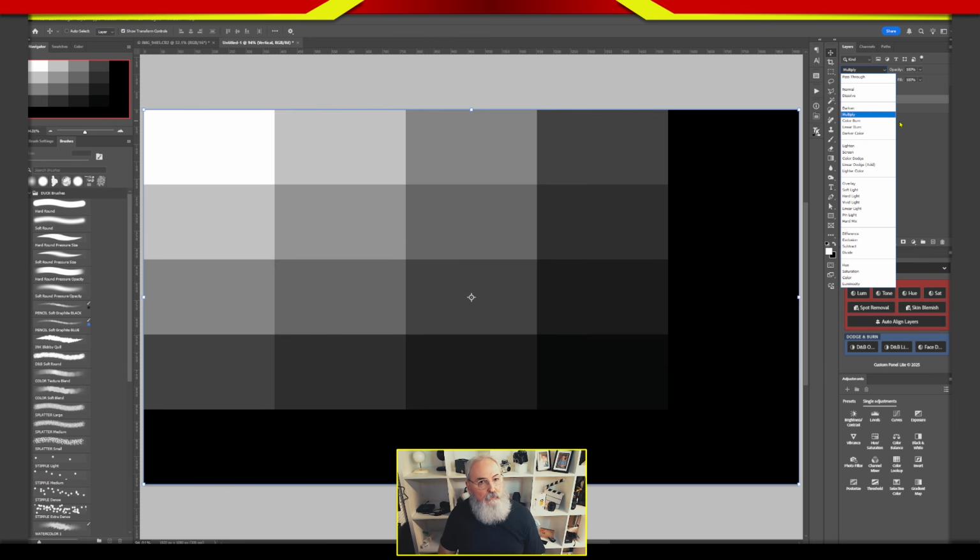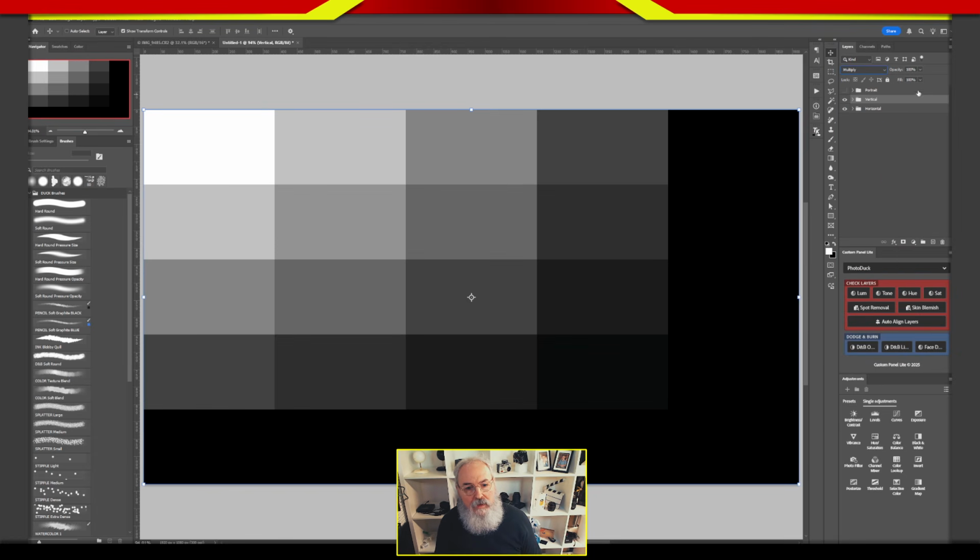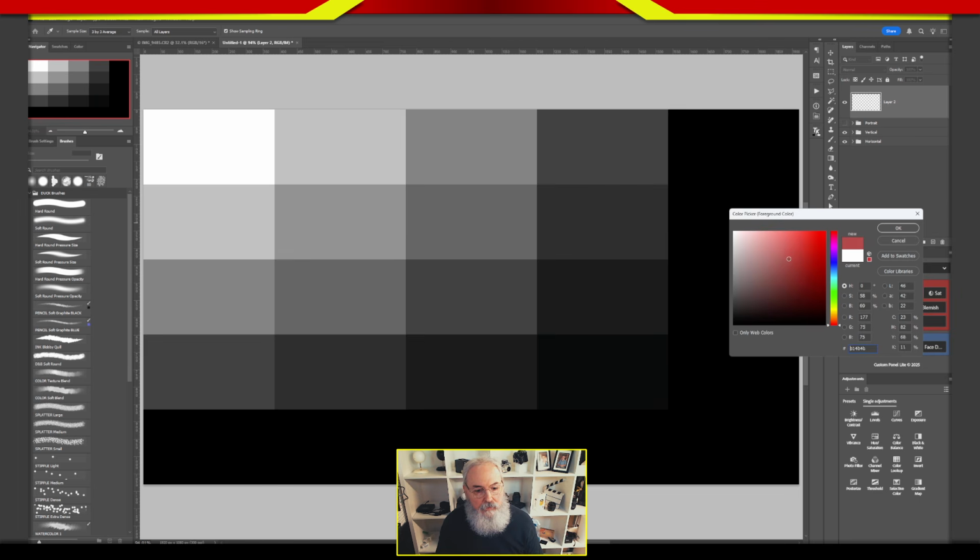Okay. However, when we get into tonalities of gray, so the three middle stripes going horizontally and the three middle stripes going vertically, you'll see how they affect each other in a multiplicative way. All right. So that, for example, let's go to multiply. Let me put a layer on top of this. Let me get a brush. And let me get a color that's going to contrast nicely.